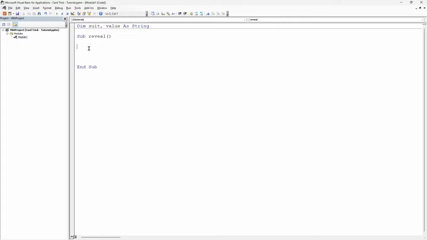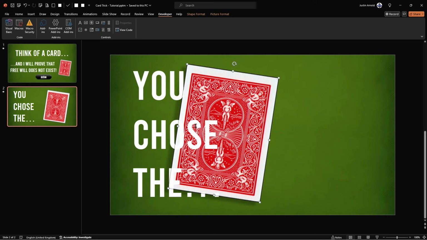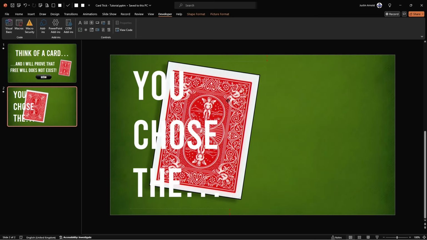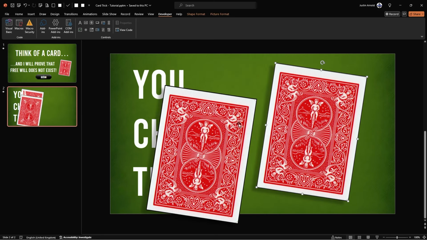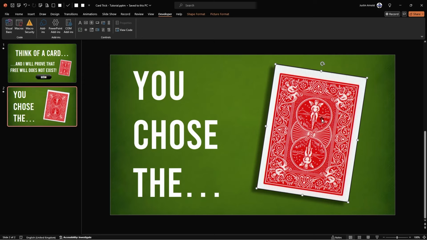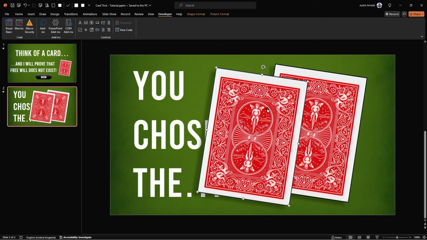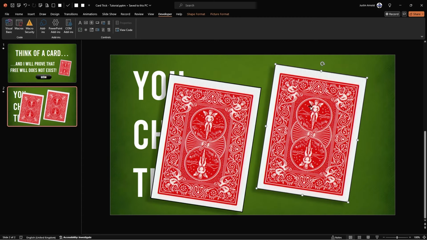Now, in order to be able to reveal the card, we do actually need to have a playing card space that we can have revealed. So I'm going to move this back out of the way, duplicate it, and then we've got that one at the back there, that one in front of it, that's fine. This is going to cover up the other playing card behind it, and then when we do the animation, the one in front is going to disappear. So that's what we need to have, is two images, and the one at the back will change to show whatever the playing card is that we've chosen.